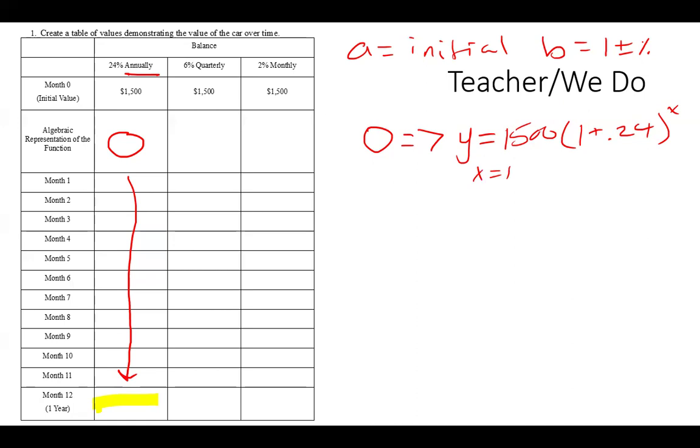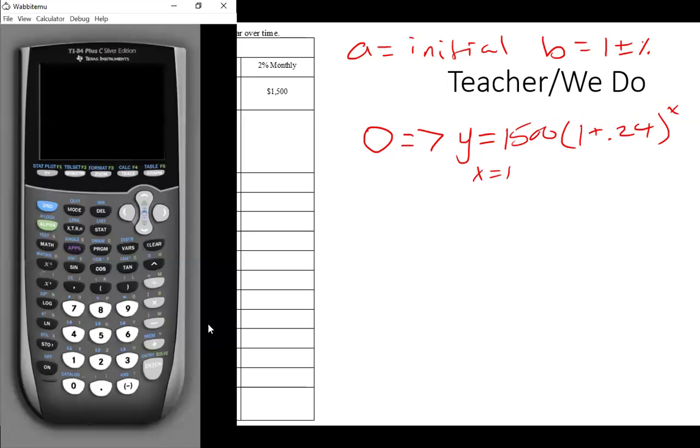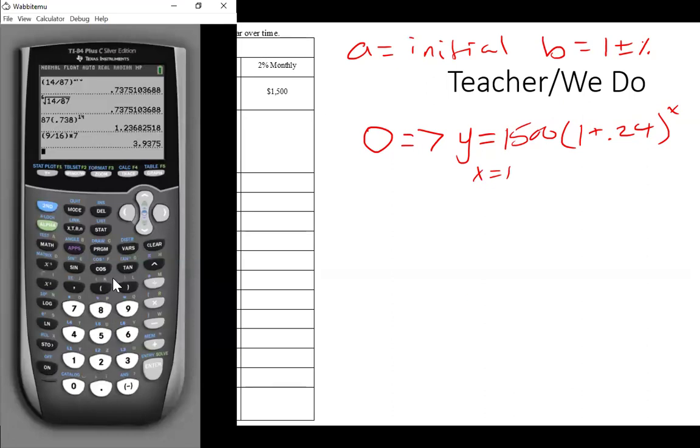Okay, so I'm going to pull up Sylvie because it's just easier to pull her up in this situation. Could you pull up whatever calculator you want? Yes. Okay, so I'm going to type in 1,500 times 1.24 to the 1, just for the sake of writing it. And what do I get? 1,860, right? So if I chose option 1, all in all, my $1,500 computer is now going to cost me $1,860. Make sense?